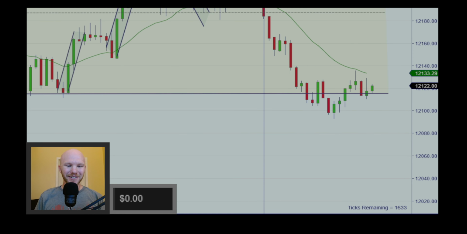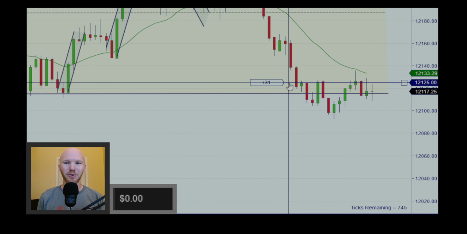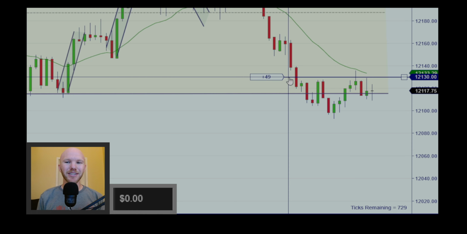Well, it does look like we might have one more chance here because we did have a pullback. This is our first entry short, and we have another pullback. So we could get a second entry short here. That then fails, and that can get us long. So watching how this develops, we now have a trigger for our second entry short. If this turns into a nice bullish hammer, we could get long above it. I'm going to get my order ready. So far, this isn't looking great.